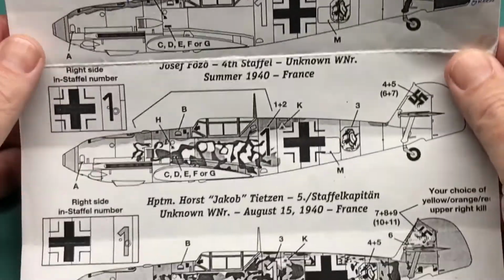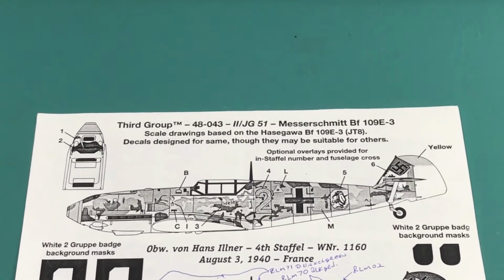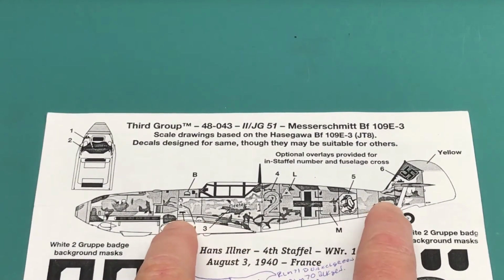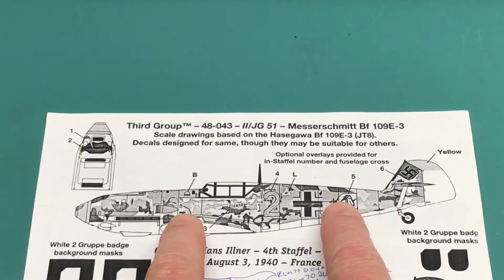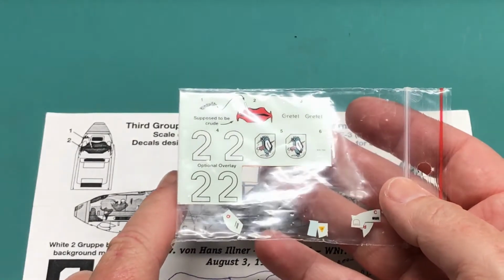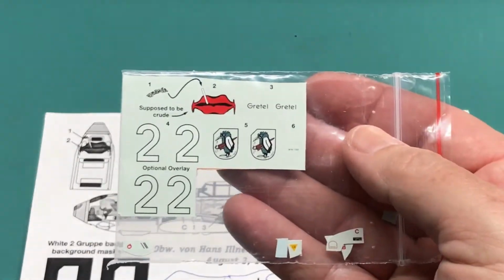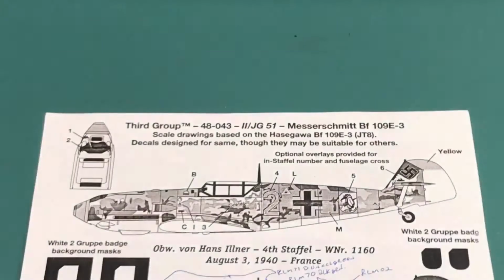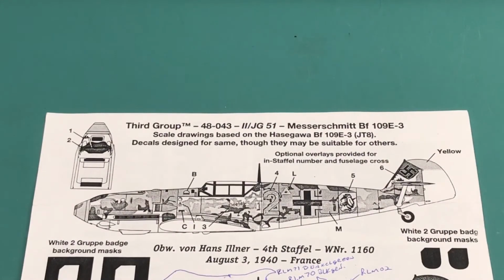He sent this here, which has 4 different ones on it. But this was the one that I thought was kind of cool, a little bit unusual. I like the color scheme on it, and he said he had the decals for this and that he would send them to me. So we worked out a little trade, and I sent him the Priller decals from this kit, and he sent me the decals for this kit. Now, this is the marking specific to his aircraft, and then I have just the common decals for that series of aircraft for doing the rest of them.